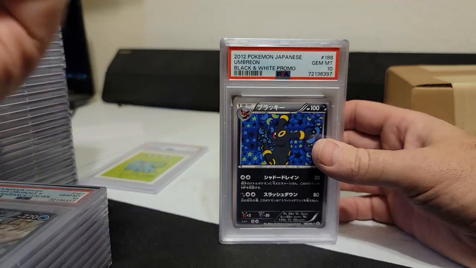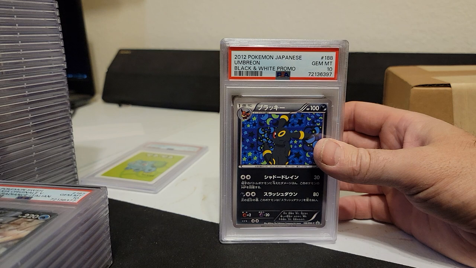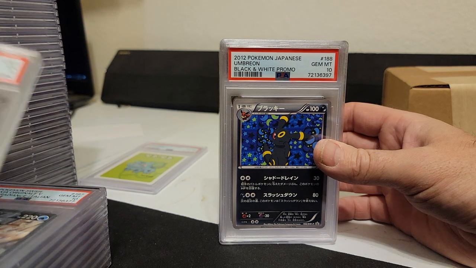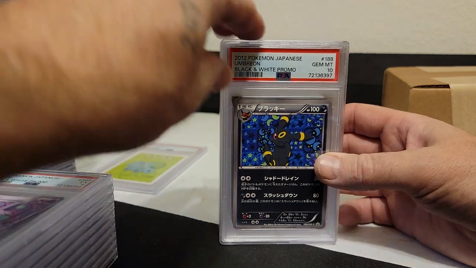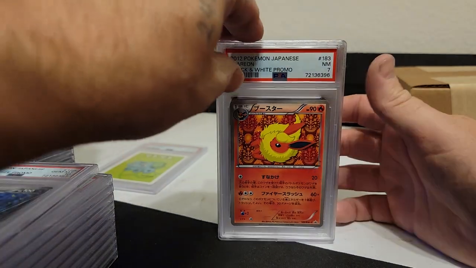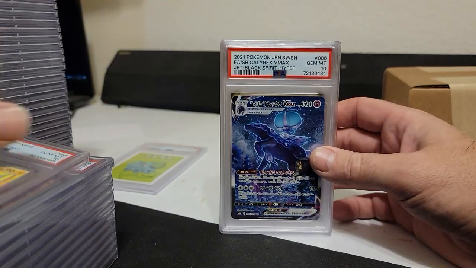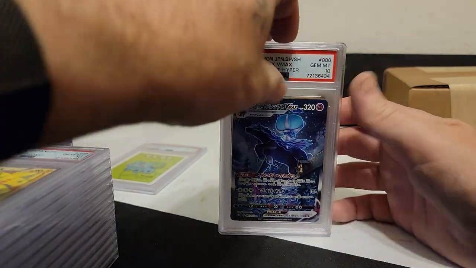5 on the black and white CD promo. I'm not seeing the crease on this one. Usually you can see a dent or something, but Umbreon got a 10. That was nice. 7 on the Flareon. A 10 on the Jolteon. Beautiful. Calyrex got a 10.